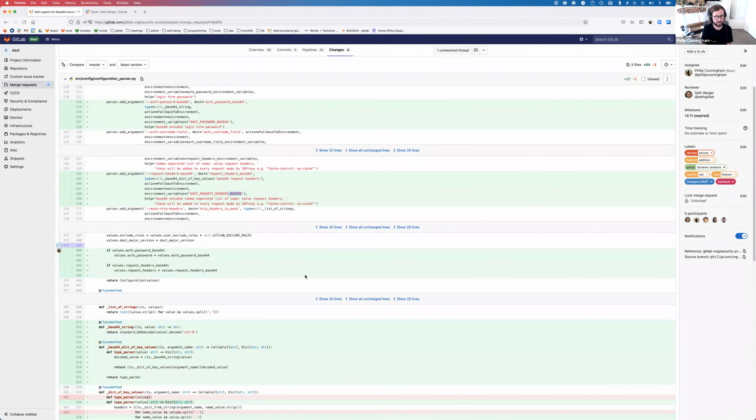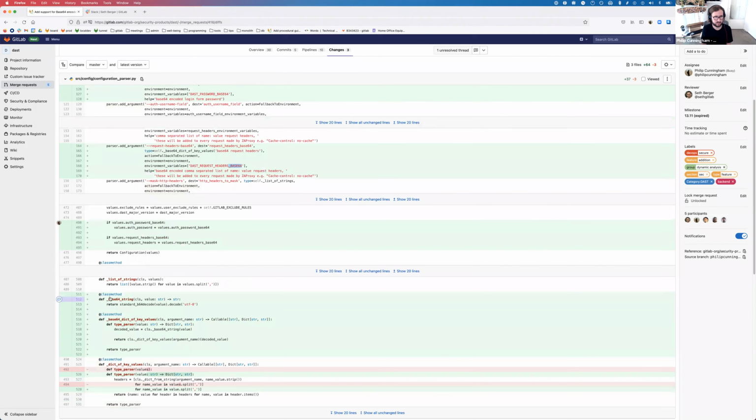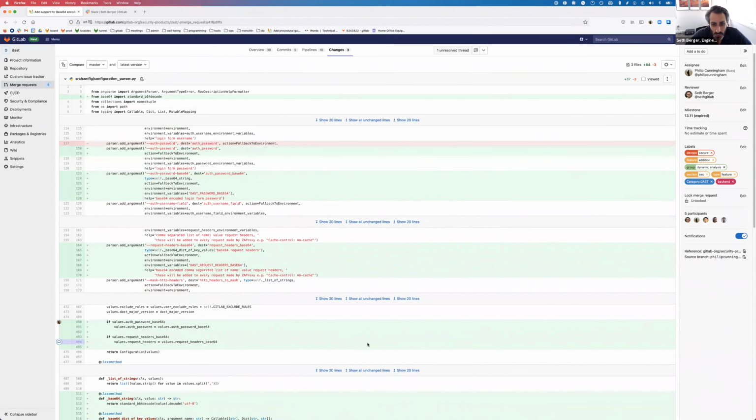Yeah. Yep. Okay. Well, a little bit lower, but 512. Yep. So there's basically this introduced, it looks like 3 new environment variables: the password, the username, and then the headers in base 64. I think it's actually only 2. We don't treat the username as secret. We only treat the password and the headers as being secrets.